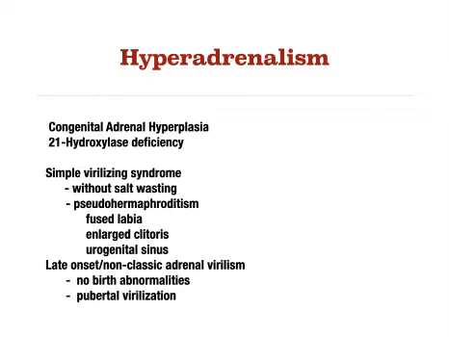The non-classic or late onset adrenal virilism is significantly more common than the classic patterns mentioned previously. There is here only a partial deficiency of your 21 hydroxylase function, which accounts for the later onset of disease. And usually individuals are asymptomatic and would present with mild manifestations such as hirsutism, acne, and menstrual irregularity, which are often manifested during puberty.